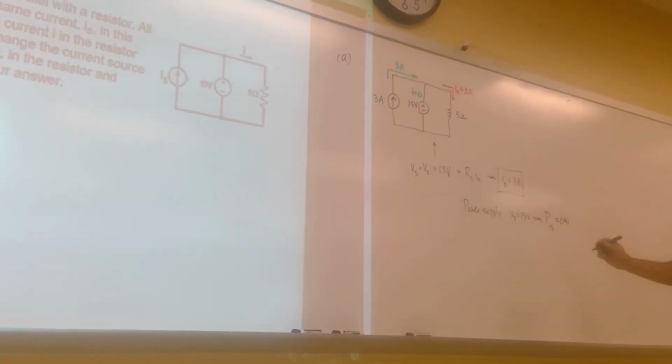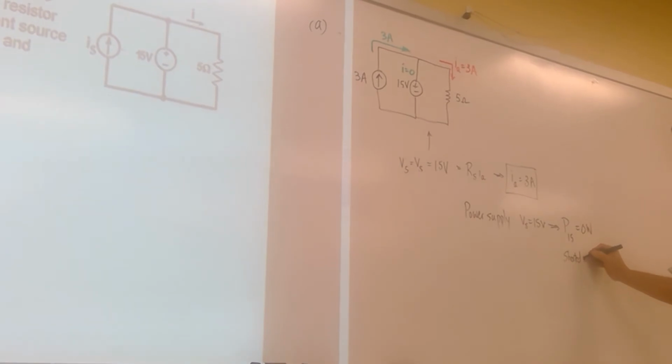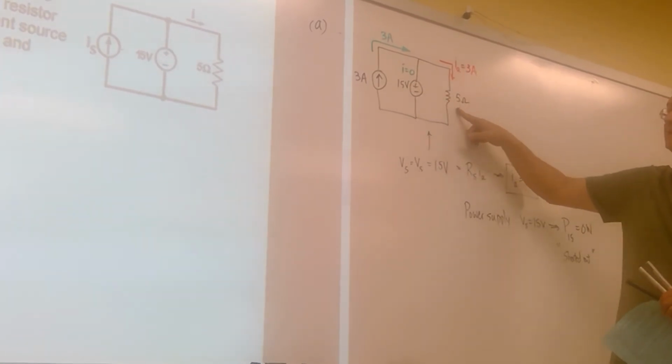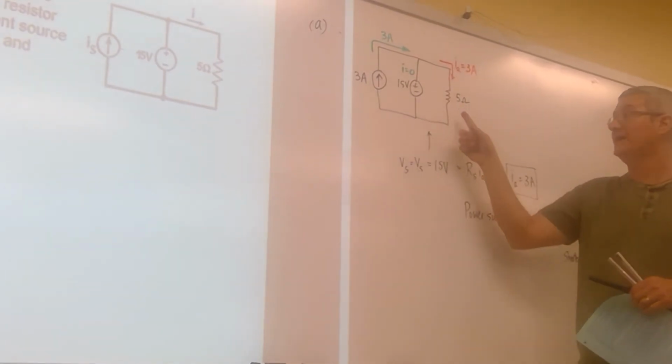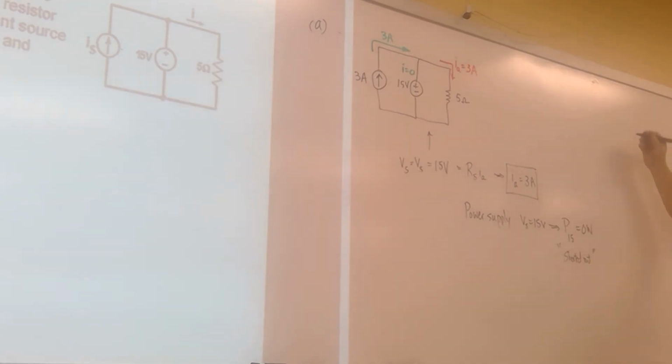And when this happens, we say that the power supply has been shorted out. And what we mean by shorted out, if you ever do this in the lab, which I strongly encourage you, in fact, you will do it next week. It's mandatory in the lab. You're going to take a short and go across a source and you're going to see that there's no power coming out of this thing, even though it forces that guy to be 15 volts no matter what. So it's the rest of the circuit that really determines what actually happens here. I can't just isolate this guy here. What happens here depends on all of the elements in the circuit.